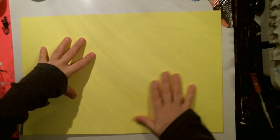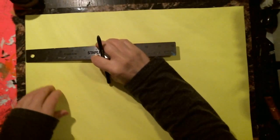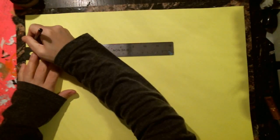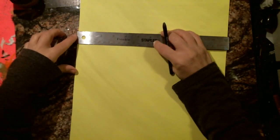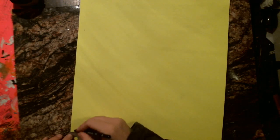Anyways, this is going to be my work for the paper type of Molas, a half inch in on all sides to make a border. And then I'm going to draw that line down there eventually, and that's going to be our border.